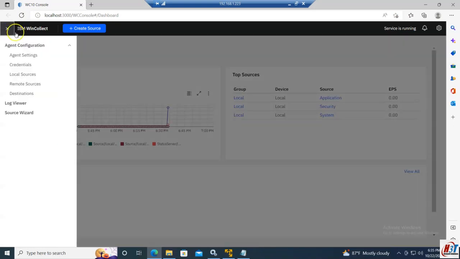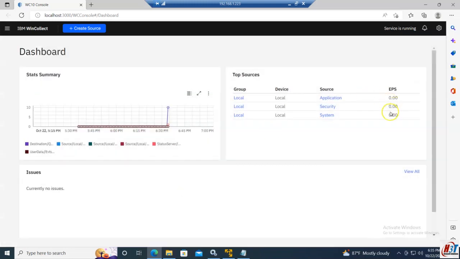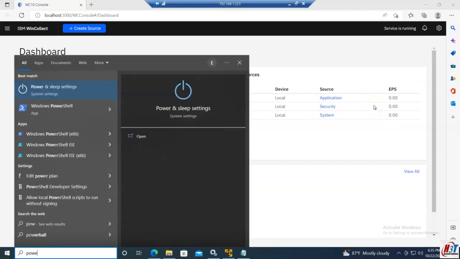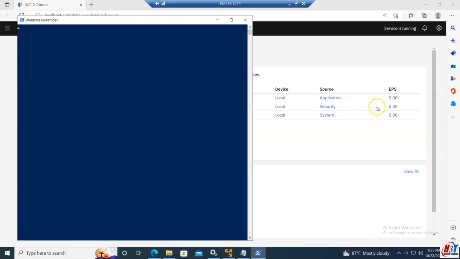You have actually two methods to make local collection or remote collection. Currently, through the installation wizard, we just do local collection from 223. This is the current EPS. We can try to make some traffic, like opening PowerShell or doing anything.